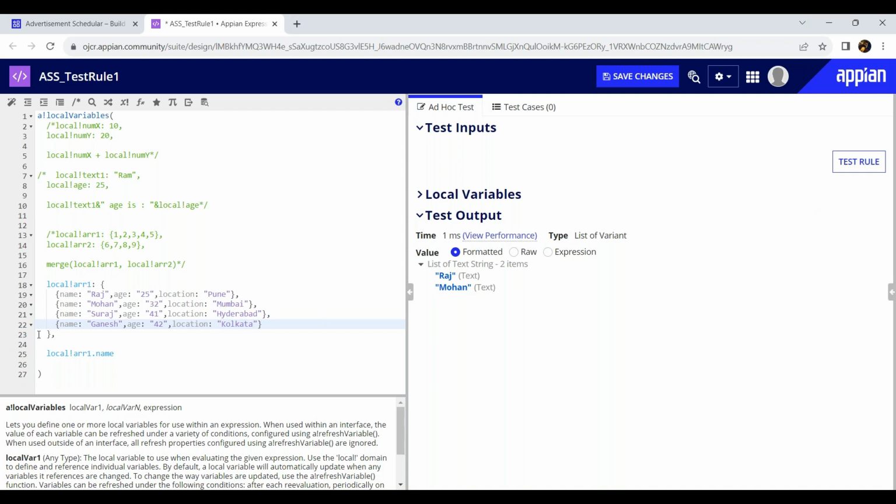So if the list increases and if you're using dot, then it will keep increasing the list of the property. If I say age here, then I'll get the list of all the ages. And if I say location, we'll get the entire location.